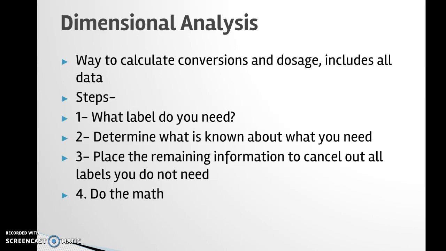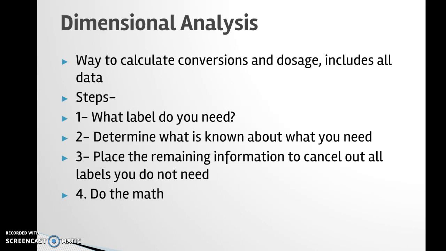There's 4 steps. I will put these steps on Canvas for you. The first step is, what label do you need, or just plain, what do you need? If you look at the question, it's always going to ask you to convert or do something. So you want to look at what your final conversion is. If it's milligrams, you want milligrams. If it's liters or anything like that, you want to know what you need. And that's going to be how you set up your problem.